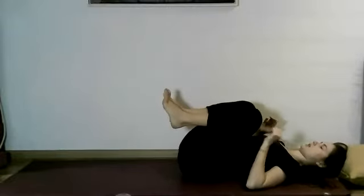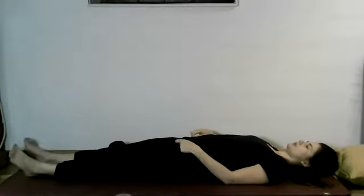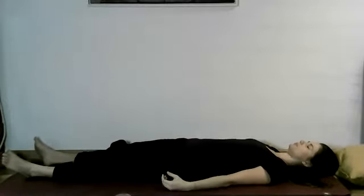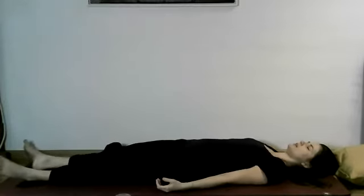And then slowly bend your legs. Move away from the wall or the chair or couch. Bend your legs out in front of you on the floor. Letting your hands rest beside the body.